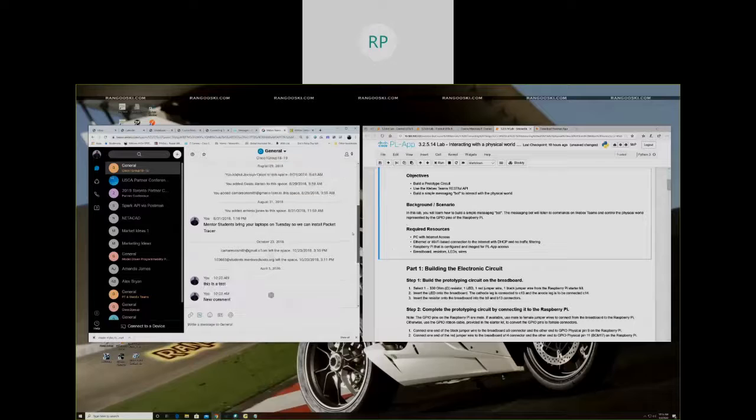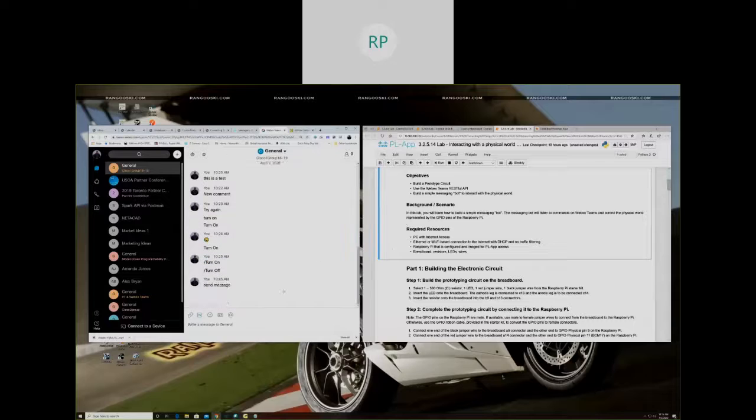I typed in some messages already, and we'll talk about what this particular message means and what it does, because that's basically how we're interacting through the Raspberry Pi with this application, and how this application is going to interact with the Raspberry Pi.